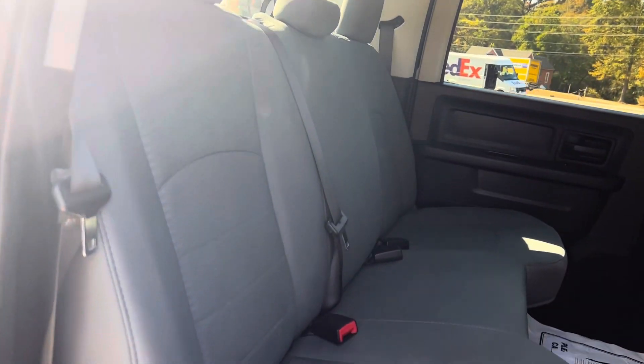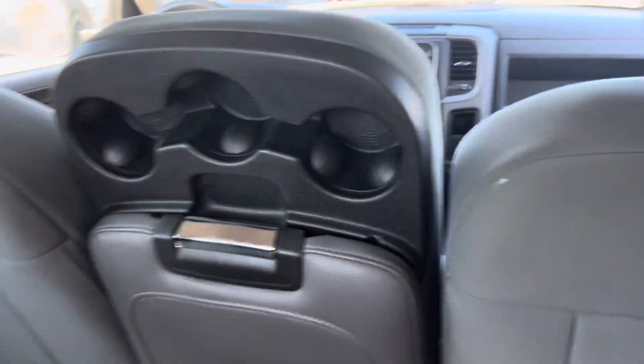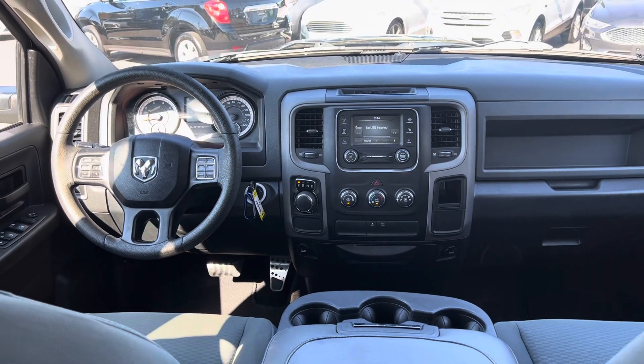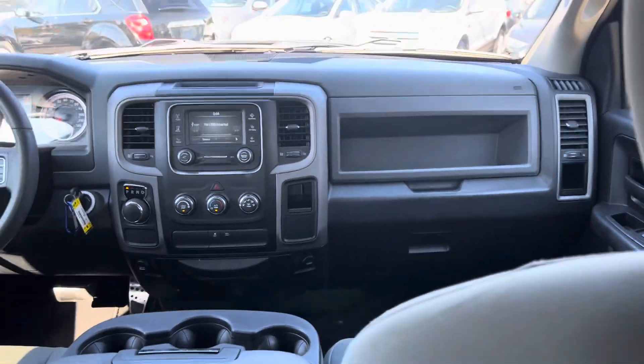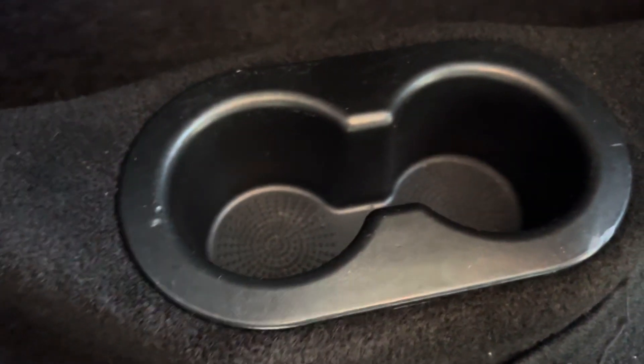Taking a look in the back here and hopping in — this is what you'd see with the seat back. Get a quick look at the front: super, super nice. Got plenty of space — I'm about six-three and I've got more than enough headroom and leg room with the front seat passenger up there. Back here you've got a couple of vents as well as a couple of cup holders and a little storage compartment on the side of the door. That's about all for in here as well.